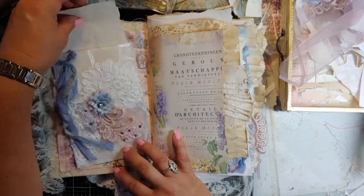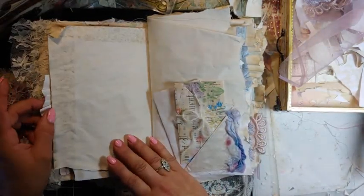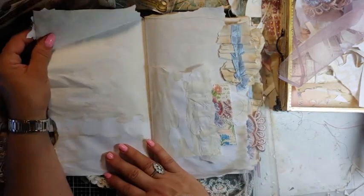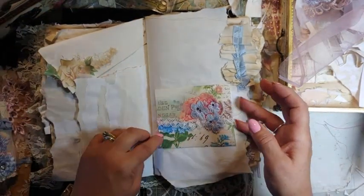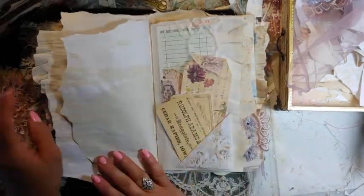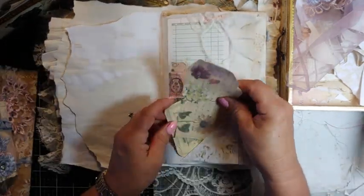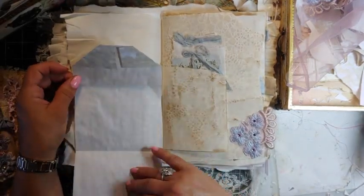This is a decorated bag with some paper in it. I used English Country Garden from Shabby Dabby Doo Da — lots of blues and purples. This piece was just folded and I put a rose there with a flip-up. There are some pieces of ephemera, and this section flips up too. There's a packet that flips up, the paper is torn and coffee-dyed, and there's a little notepad that sticks in there.